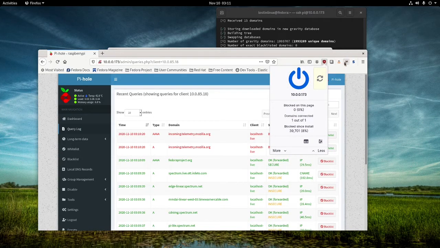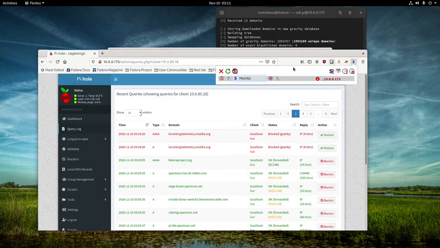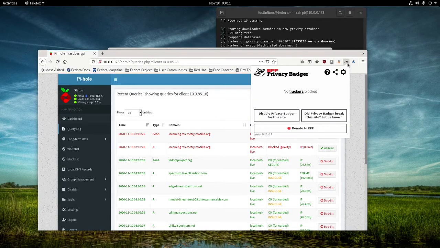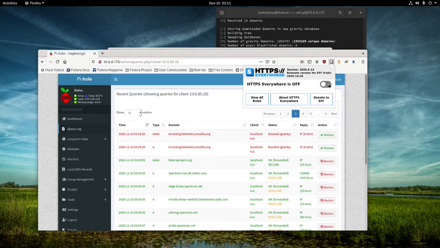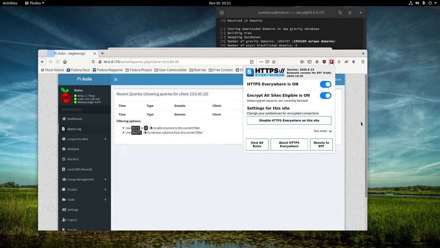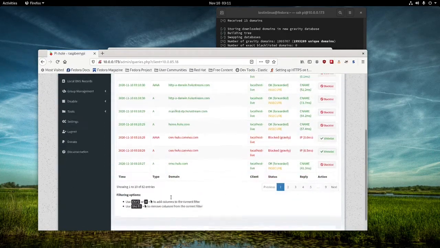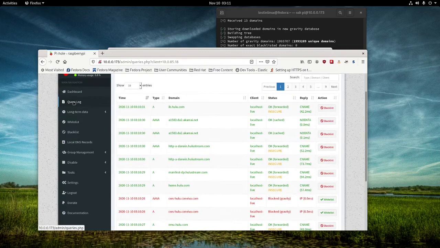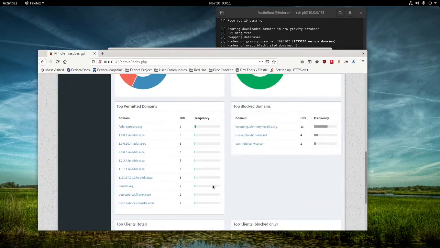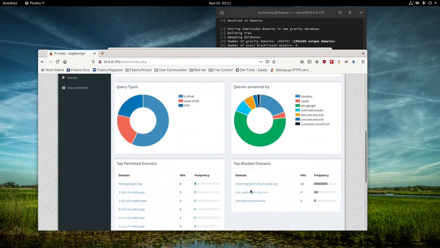The other thing is we also can check to see if the website's trusted. And then we also have our Privacy Badger. So we can get that turned on there. And then I always want to make sure HTTPS and everything. Yes, we want to make sure we encrypt all our websites, because that makes it a little bit more secure, which is what you saw before, why we couldn't see a lot of history on it, because if that's turned on, then you won't see any kind of queries.